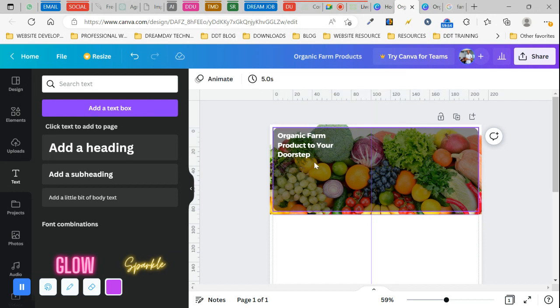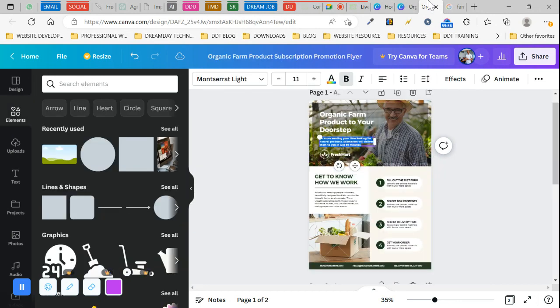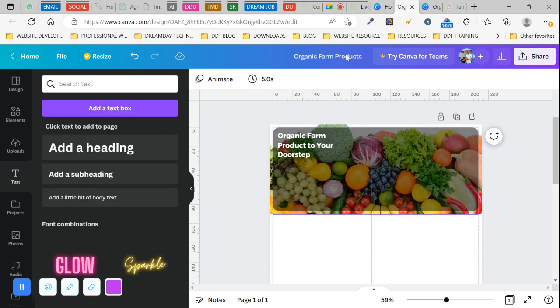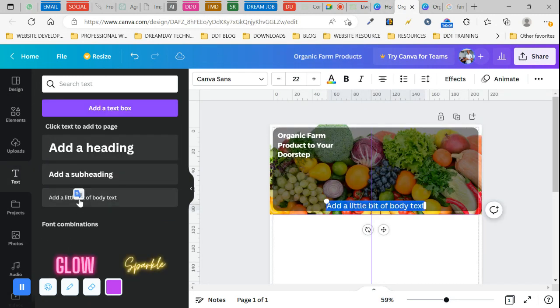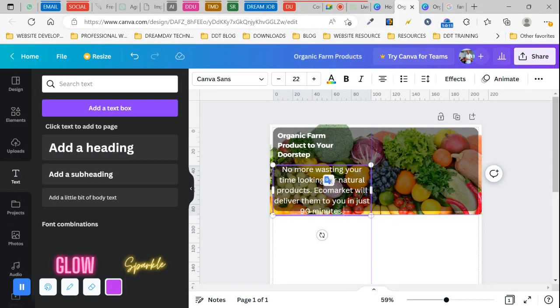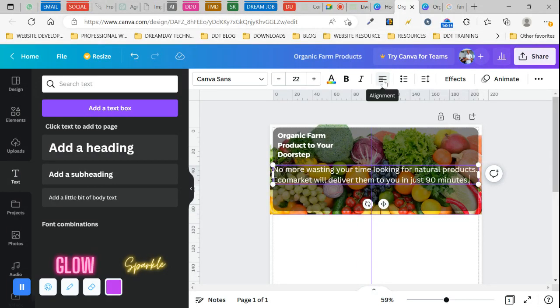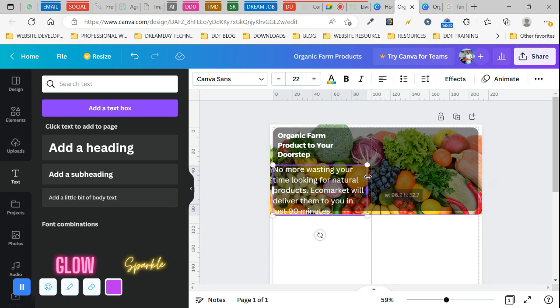So now let's go back to the design and now we insert this text, a body text, and go here and say body text. And here we type the body text and we align this to the left, sorry. We reduce this and we also reduce the size.